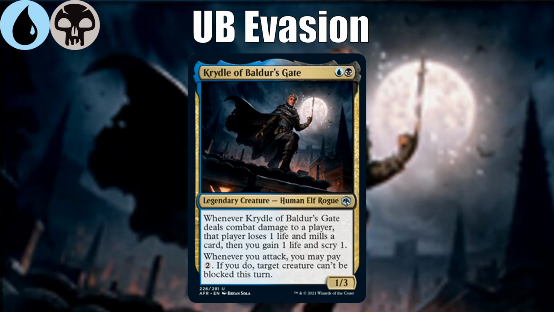Kreidel doesn't have to attack, but he also can, and he can target himself to use that ability, and that's not too shabby of an ability. It will end games more quickly than it looks. Your opponent will be losing 2 every turn, you'll be gaining 1 every turn, you'll be improving your draws, and that's pretty awesome. But he's good all game long because he can just make whatever unblockable for only 2 mana.